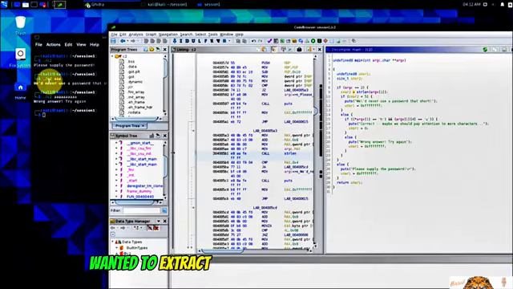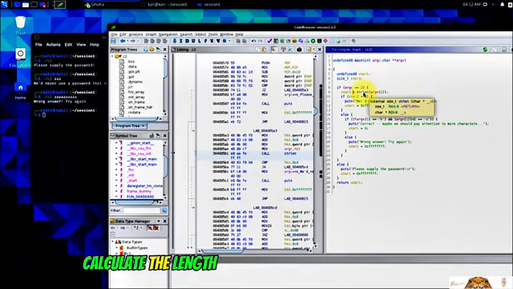So if you wanted to extract what the user typed in, you must specify argv1, which is here. So that is the meaning of the second parameter to the main function.